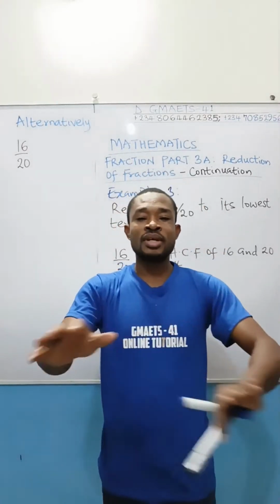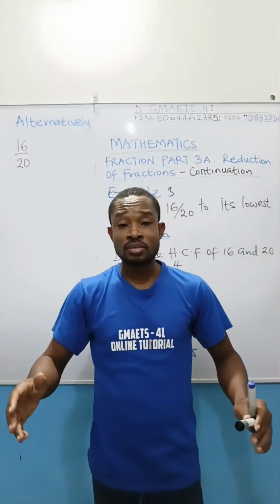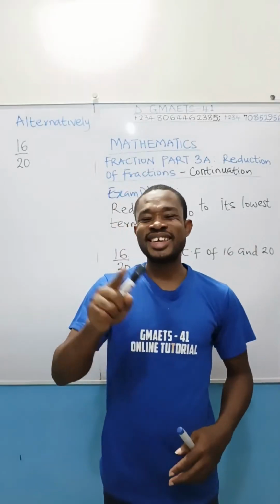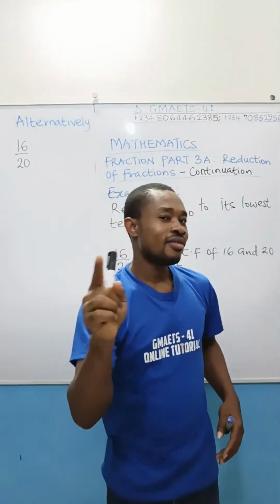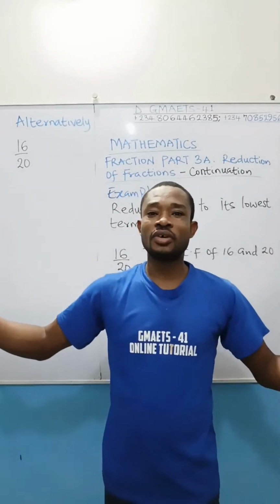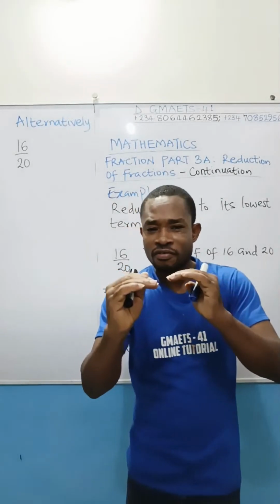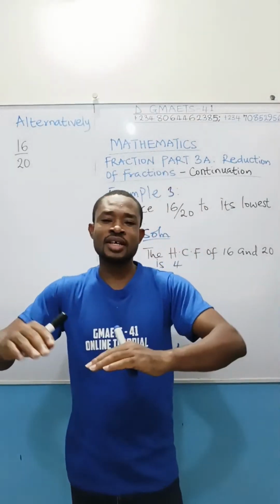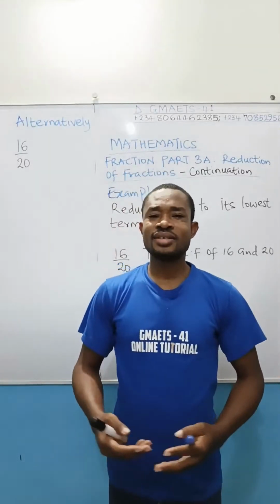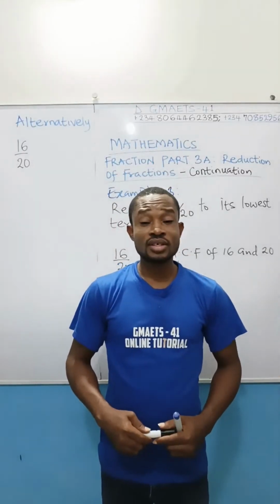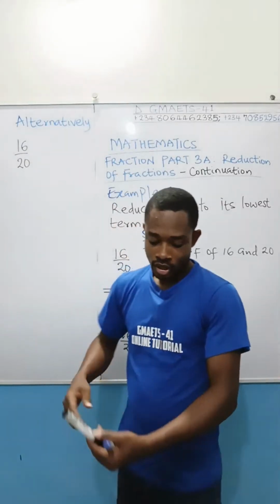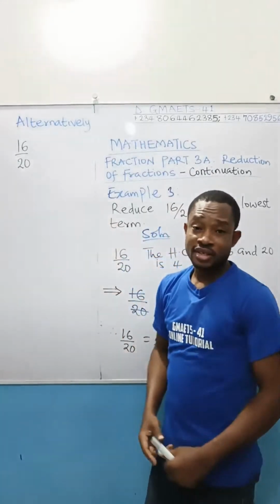So if I give you any number now and it ends with 0 or it ends with an even number, 2 can divide it. Imagine I give you 1,784. The number might be big for some of you, for the class you are, let's say basic 4 or basic 5, but you can answer it. If I ask you, can 2 divide it? Yes. Your interest would be the last digit. The last digit there is 4, so 2 can divide it. So that is how I got to know that 2 can divide 16.